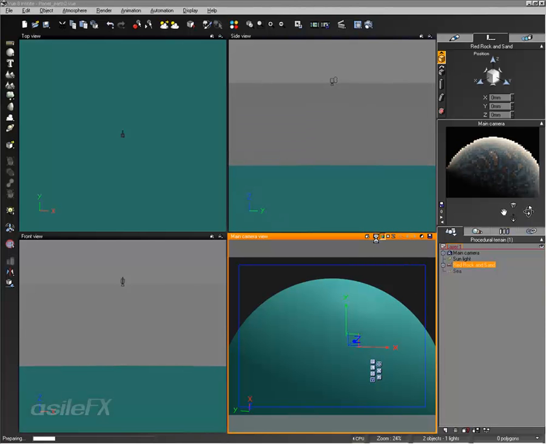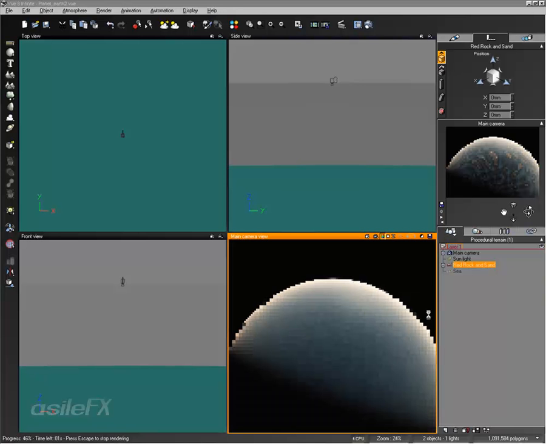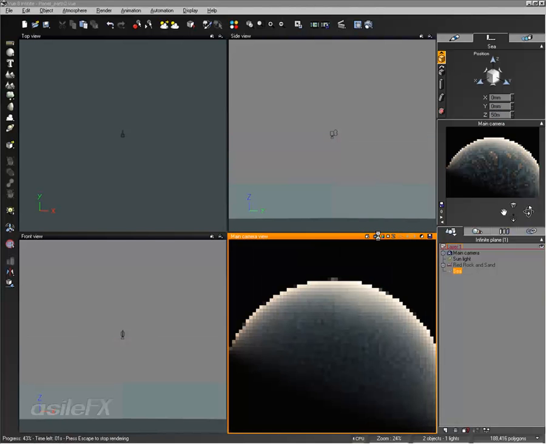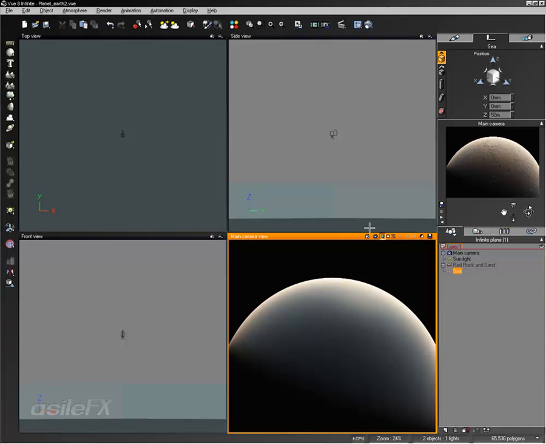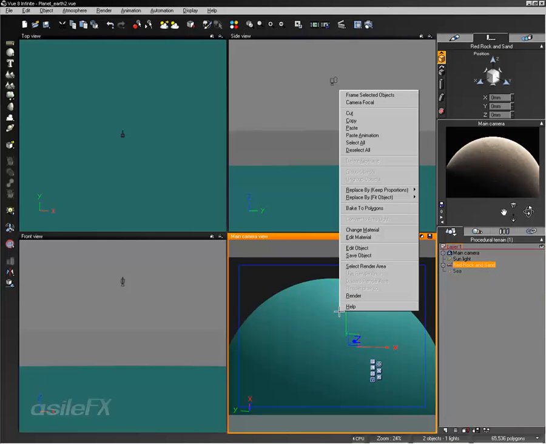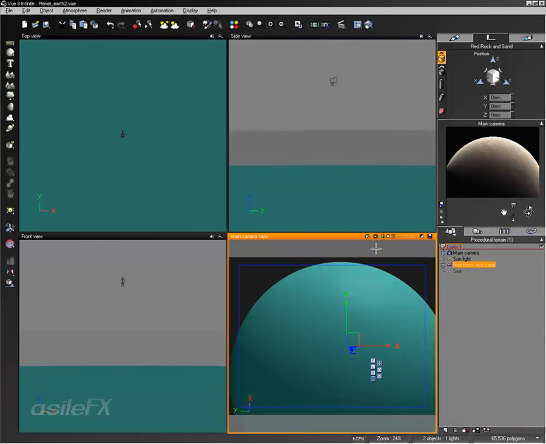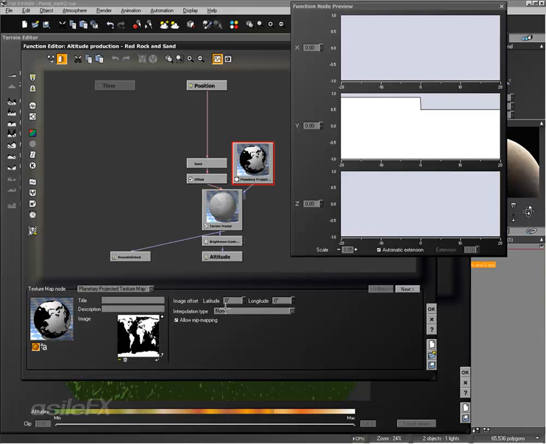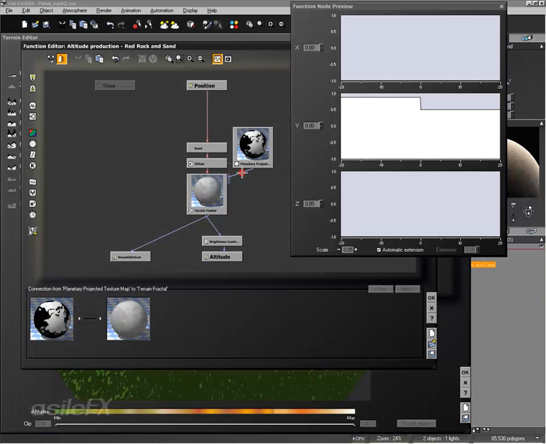So we'll just take a look and see how this is going to show up in the preview. It's still being completely overwritten by the sea. So we'll go ahead and set this to 50 meters and take a look. And in this case, it does look like there are a few problems. One is probably because I didn't set the interpolation type on the planetary map. So let's open up the function, and we do need to make sure this planetary map has an interpolation type, and bilinear is going to work the best. So now the output, if we take a look, is really only between that range using the planetary map.